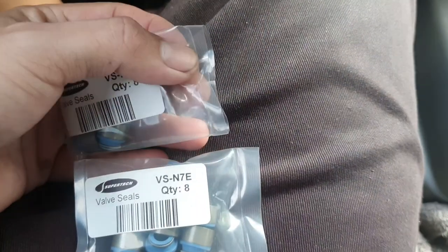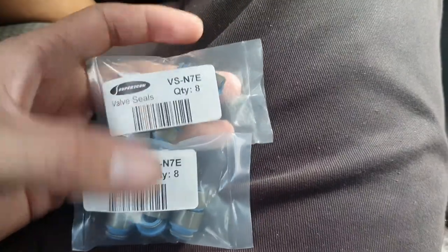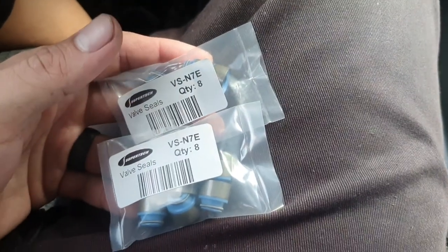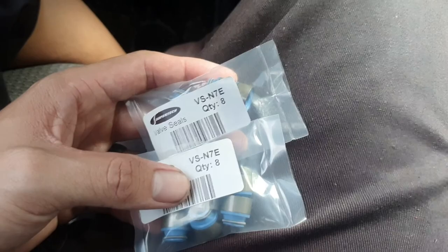I got my valve seals right here. It kind of freaked me out because they're the same color — I rechecked and hopefully it's all good. Normally one side is supposed to be a different color — the intake side and exhaust side should be different. I ordered these a while back and I hope they're correct. We'll head back to the shop and drop them off, then wait for it to be finished. In the meantime, we're going to do some other stuff to the 240.